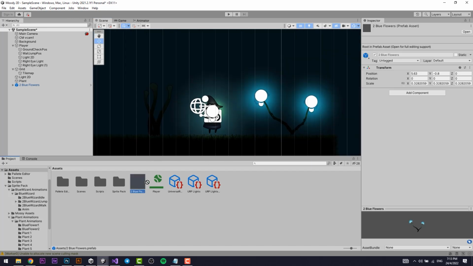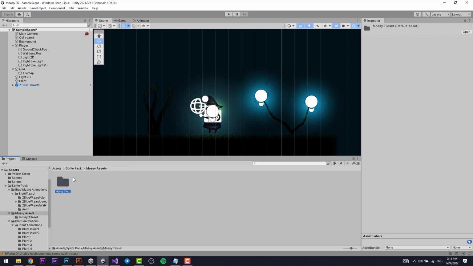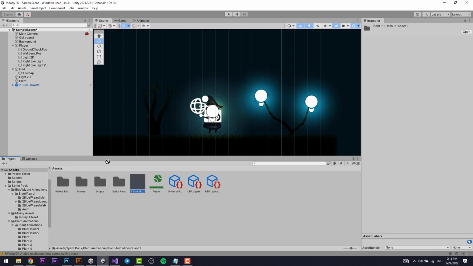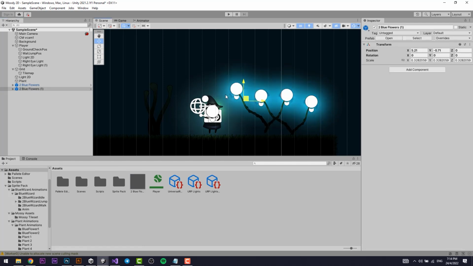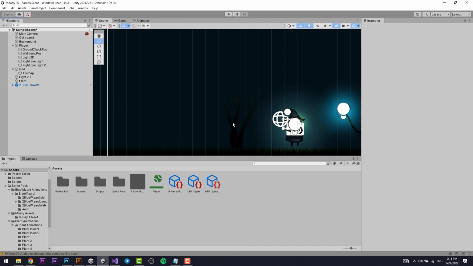Now what a prefab is, it's basically a game object, but you can actually reuse it more than one time. If we couldn't have made it a prefab, we could have only just gone to the sprite pack and gone to the assets and then added it in again and again and again. Whenever we want to make this little plant animation, we have to duplicate it or add it as a sprite and then add in the settings. But what's really cool about prefabs is you can actually just add it in. You can make it one game object one time and add it in as much as you like. The same thing goes with the player object, or any other game object for that matter.